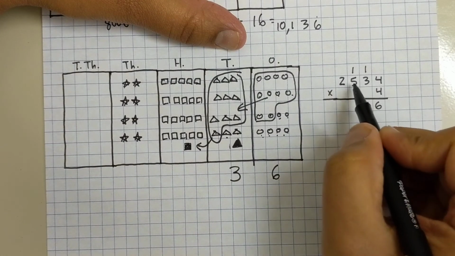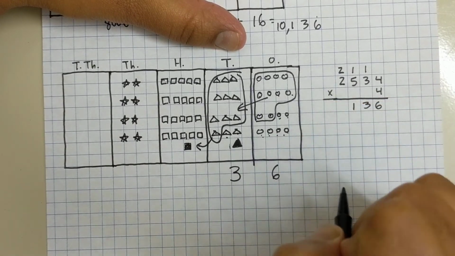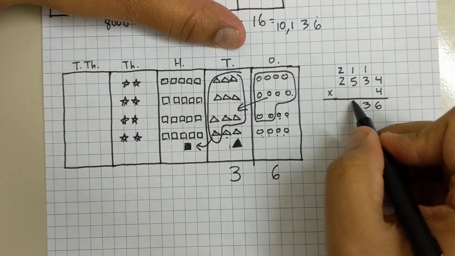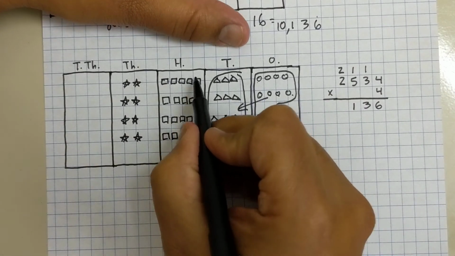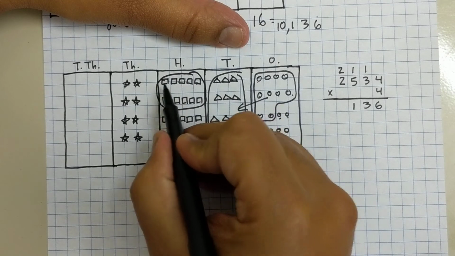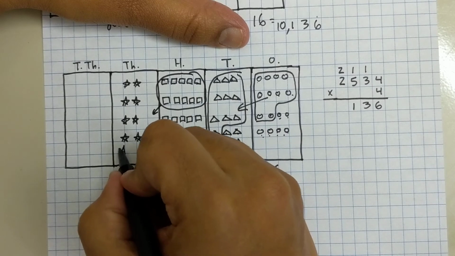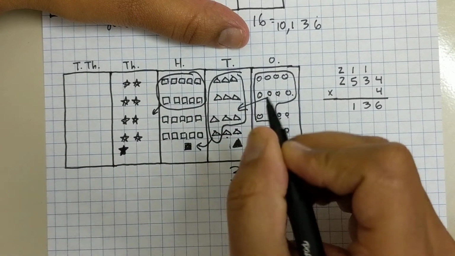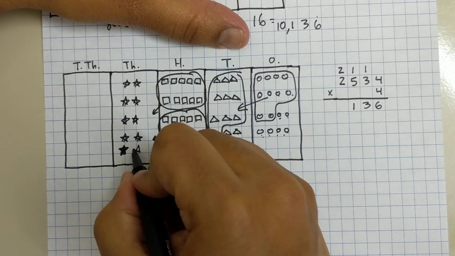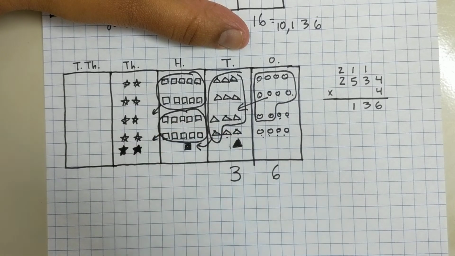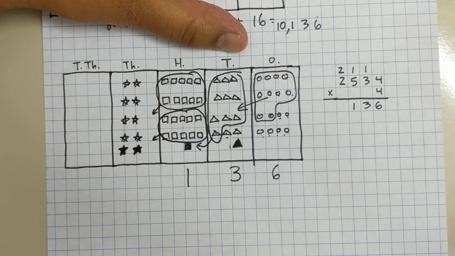Next, I've got 4 times 5 equals 20, plus 1 is 21. So I'd write down the 1, regroup that 2, because I'm really taking a 21, taking away 20 from it, and getting 2 new thousands when I trade them in. How does that look? I take a group of 10, 1, 2, 3, 4, 5, 6, 7, 8, 9, 10, and trade that in for a new 1,000. And then I take another group of 10, trade that in for a new 1,000. I'm going to have only 1 left, just like the one that I had here.